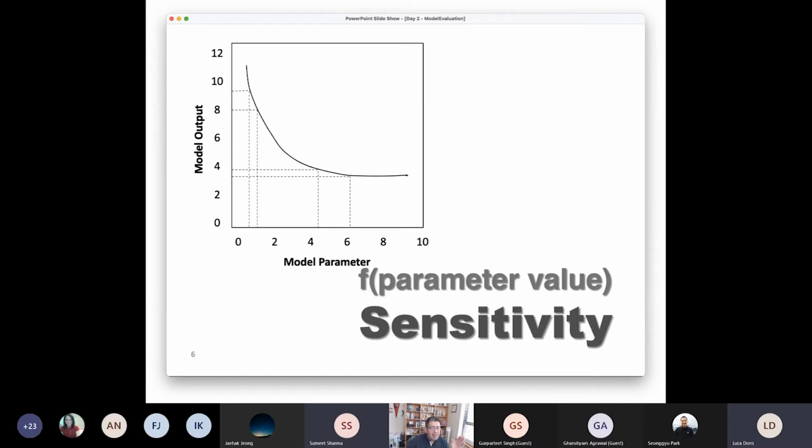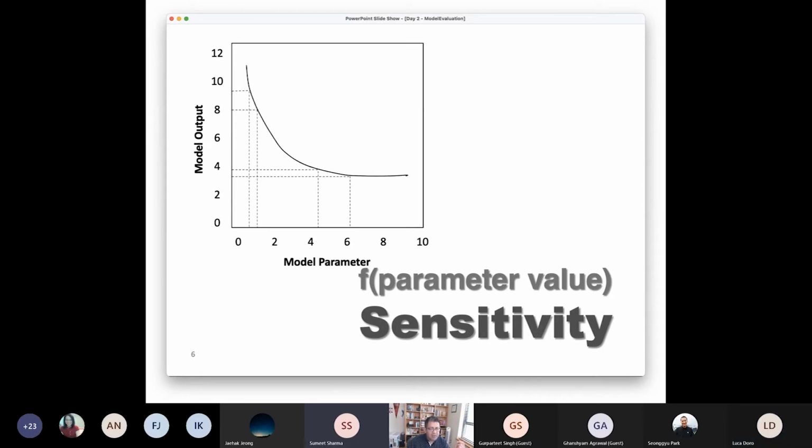But in another portion of the spectrum of this variable, you can see that even larger changes, from 4 to 6, are not producing the same big response like you had before. This is why it's important to analyze the full range of your parameter values. In the case of APEX, where are you going to get this range? In the user manual. Each variable is going to tell you it grows from 0 to X. So I recommend you explore the full range of variables because these things can happen.